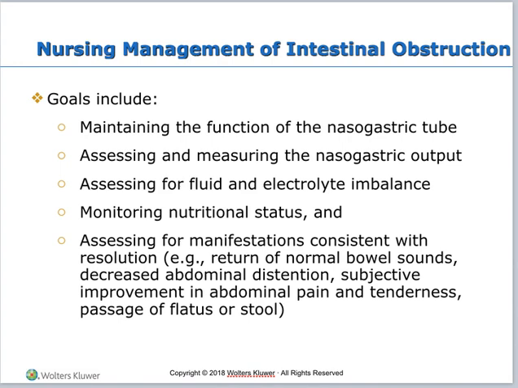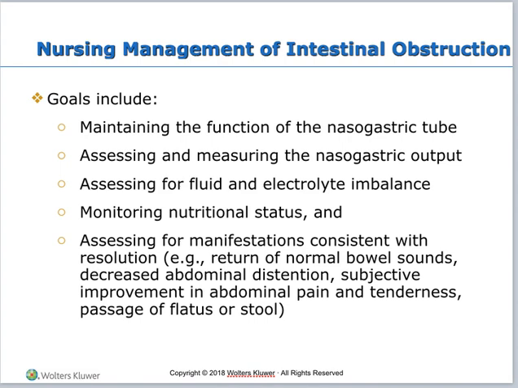We're also going to assess and measure that NG output, not only for color, consistency, amount, but for changes in those things. We're going to assess them for fluid and electrolyte imbalances, nutritional status, and then what are the signs and symptoms that things are getting better and maybe we can pull that NG. So those are listed on the slide there.